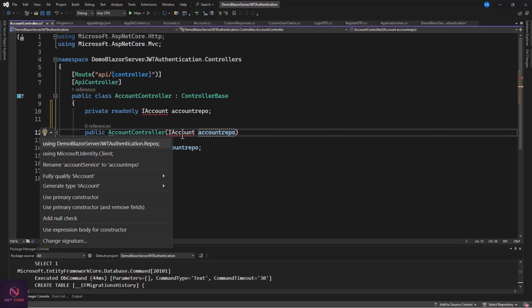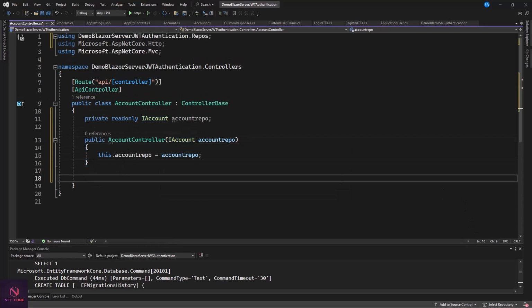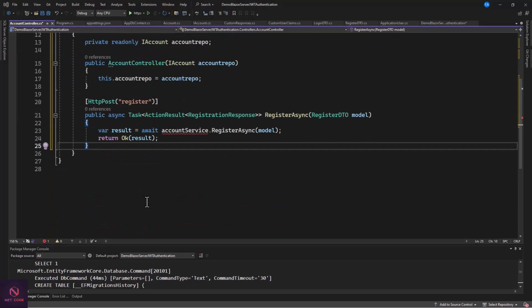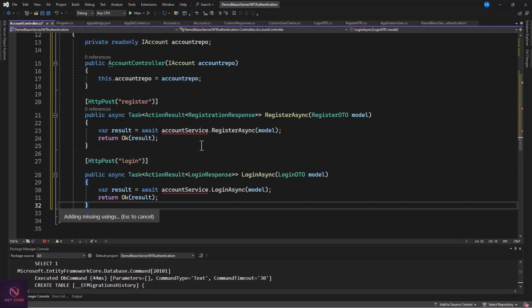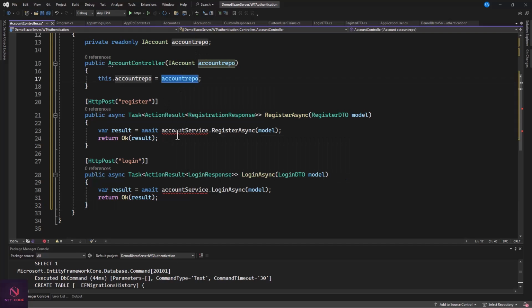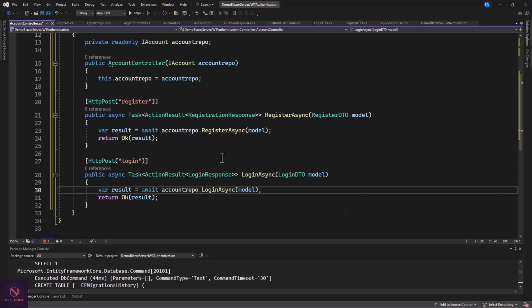Then Control K, you can include this. Now here we need registration, so this is a very simple one. The endpoint is register. And now the next one too, we have the endpoint as login. You see? Very simple one. Now this is an account repo, no more account service, so you can make it as account repo.